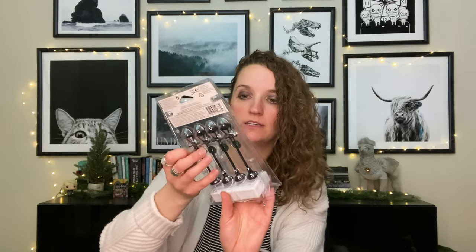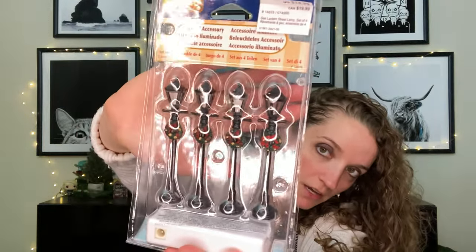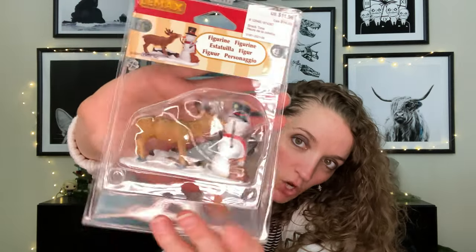Then we have these lamp posts that are very Christmassy. They have a little Christmas wreath on them. And I believe they light up. The tiny little light on the inside of the top there lights up. And then we've got a few animals. So I have this adorable little deer licking a snowman, but that snowman has a scarf on. And so I thought what I would do, which is similar to what I might do with a couple things that I mentioned in the other haul, is paint the scarf to be one of the house scarves. So maybe I go with just Gryffindor because it's already red. I'm not sure, but I thought it was adorable. You know, deer just give me Patronus vibes. It's an animal.